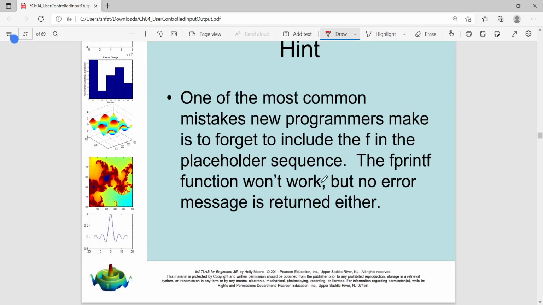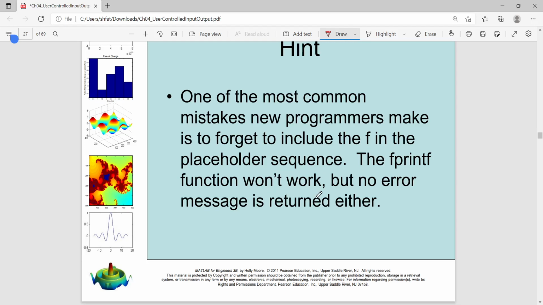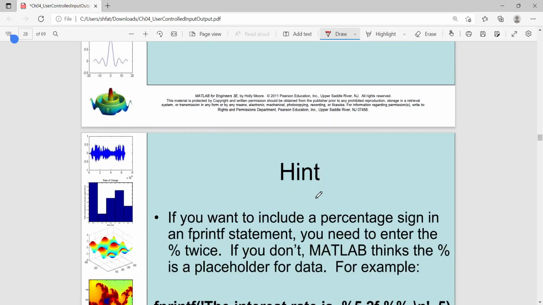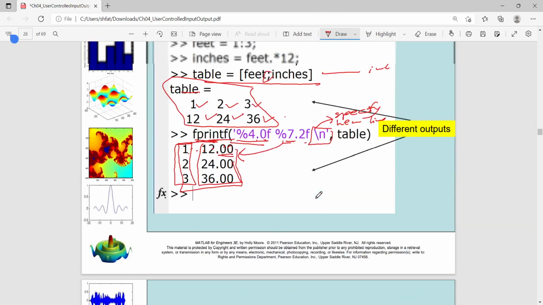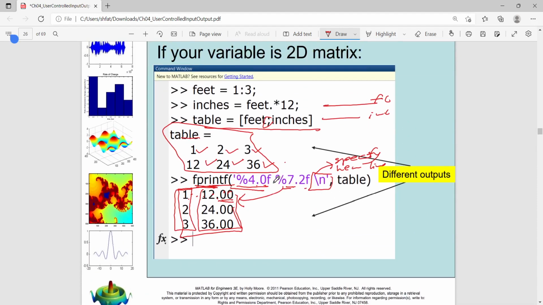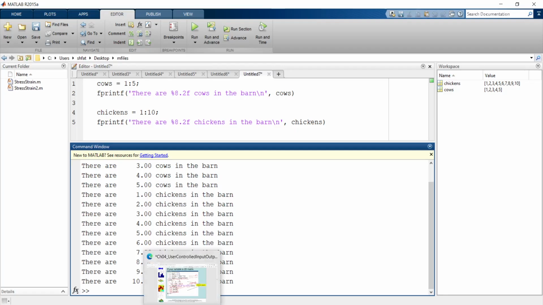in the placeholder sequence. The fprintf function won't work, but no error message is written either. Okay, so if you forget to put it, it doesn't have to be f, whatever letter, d or e. Like what I showed just now with d or e.